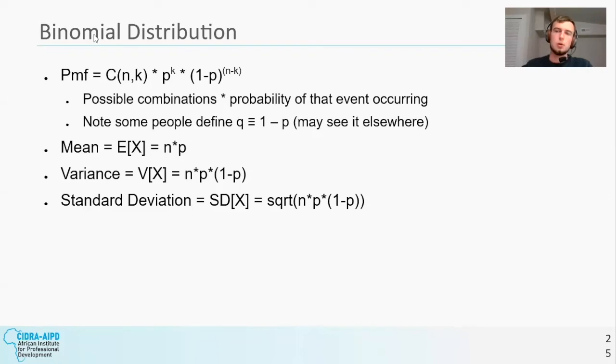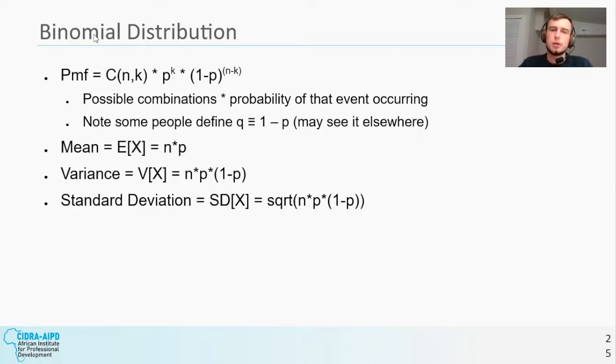Right, so now we're going to go over some of the useful features about the binomial distribution. So the binomial distribution is a discrete probability distribution. Because of that, it has a probability mass function, a cumulative distribution function, expected value, variance, and standard deviation. Most of the time we had formulas from which we could compute things like our mean, variance, and standard deviation. But because it's a known distribution, mathematicians and other people have already computed a lot of these useful features for you. So instead of having to go through some of the longer, less simplified formulas, you can just use formulas people have figured out for you already.